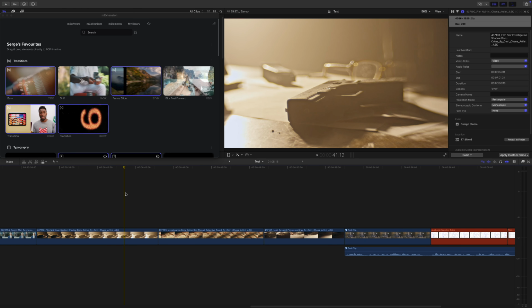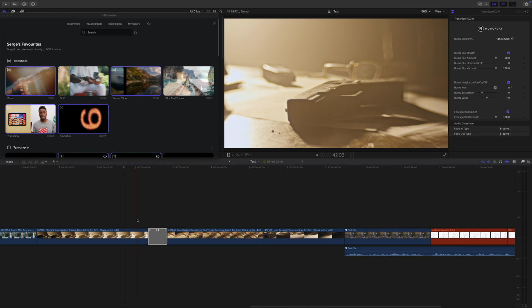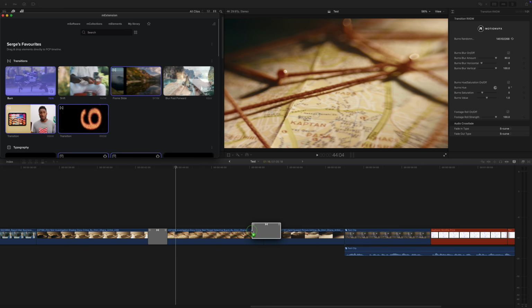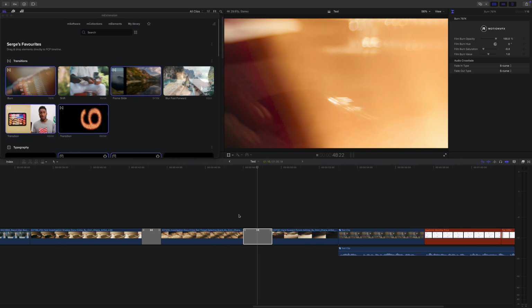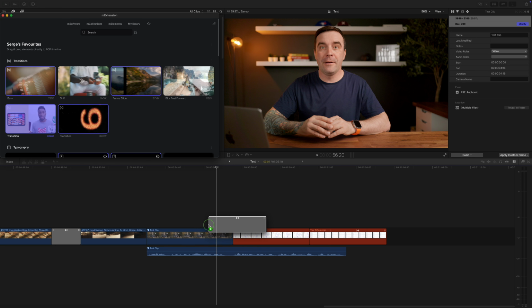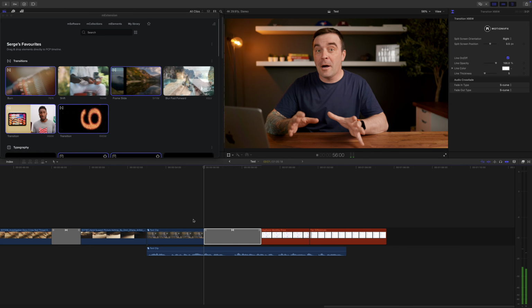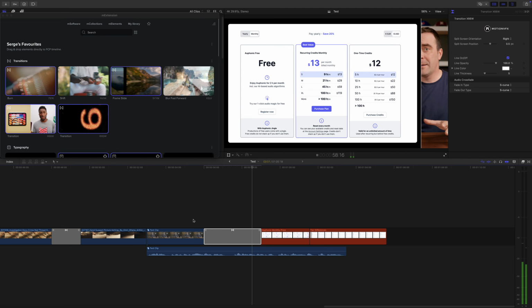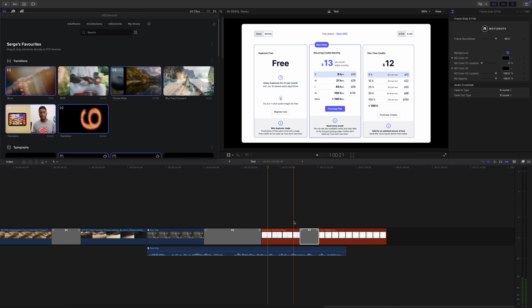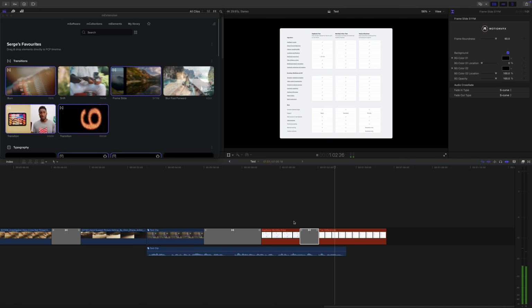For transitions in my project, I typically stick to two types. If I want to add an artistic transition, I love using film-style transitions like this one here, or this film burn one. Something that helps drive the story. For my tutorials, I stick to simple screen swaps. I love using a split screen style swap, or just a simple frame slide like this one here. Something simple and not too distracting.